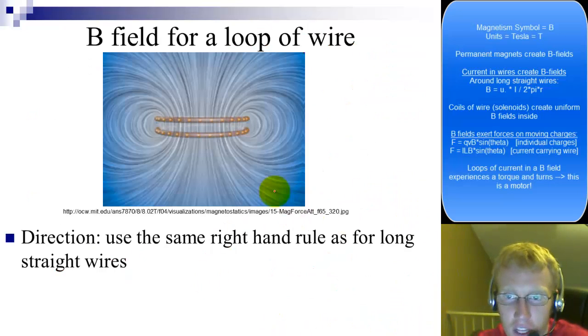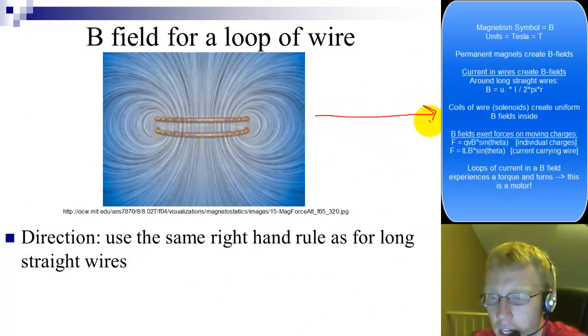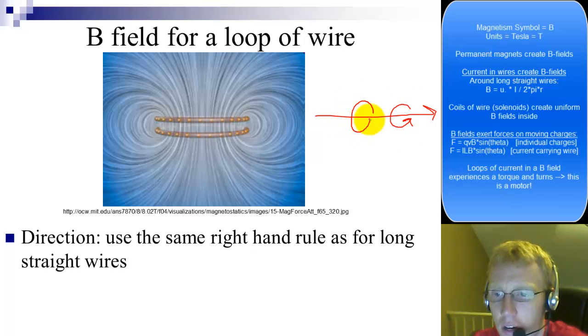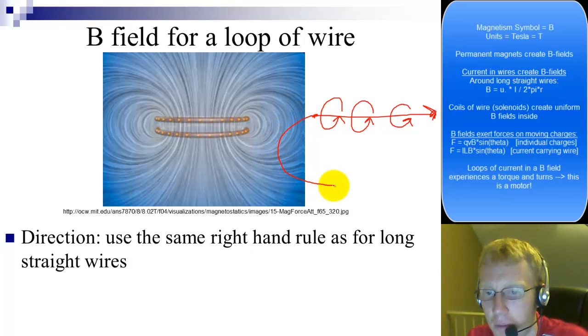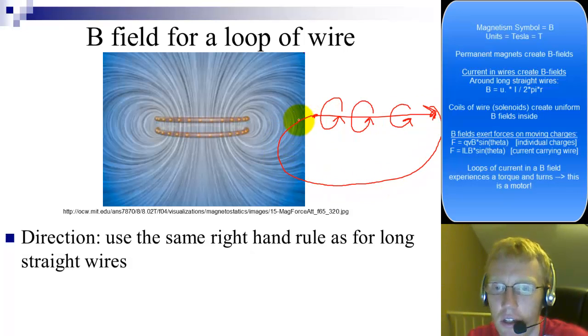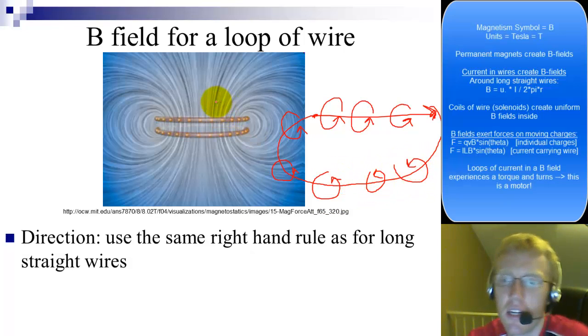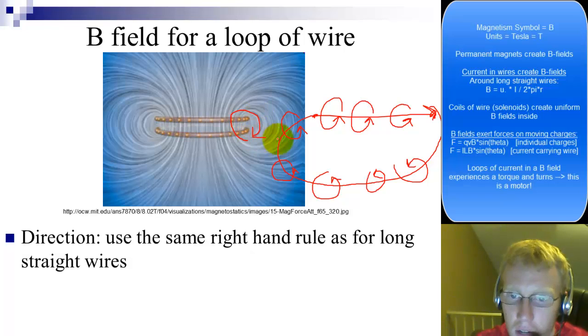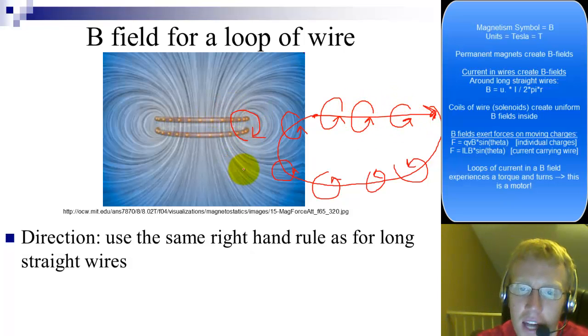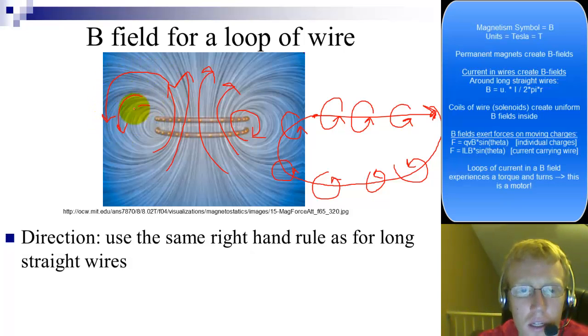Okay, what happens if you have a loop of wire? So you take a long straight wire with the current in it, and it's got magnetic field that's going around it in concentric circles that are loops. If you take this end and this end and wrap them around, you're still going to have these concentric loops going around. If you slice it and look at it from the side, these are the loops going around, individual loops. The net effect is that it's always going the same direction inside, and these wrap around so that on the outside it's always going the other way.